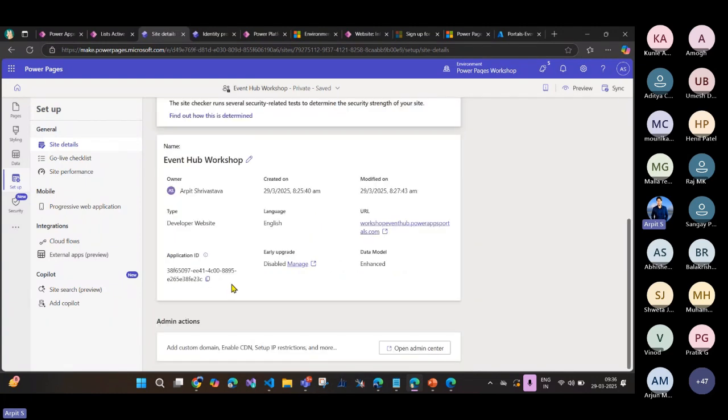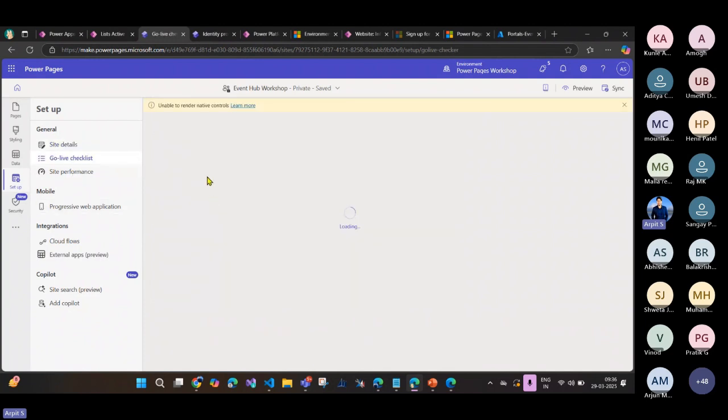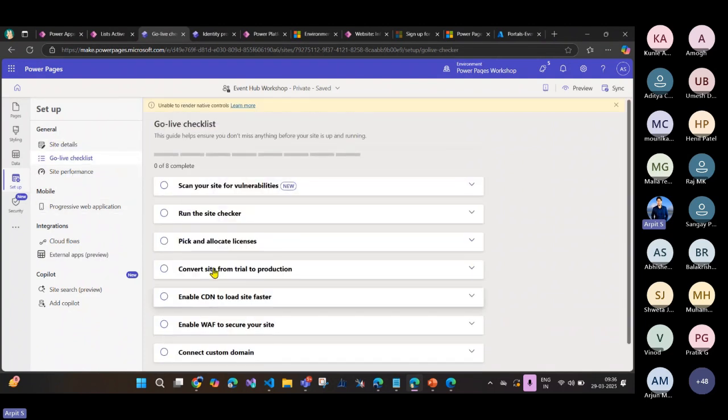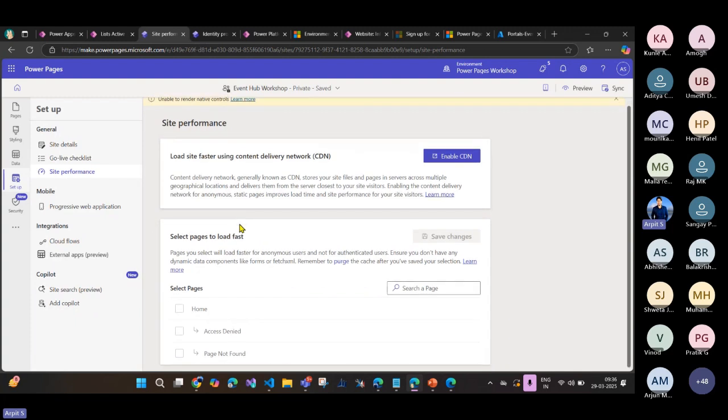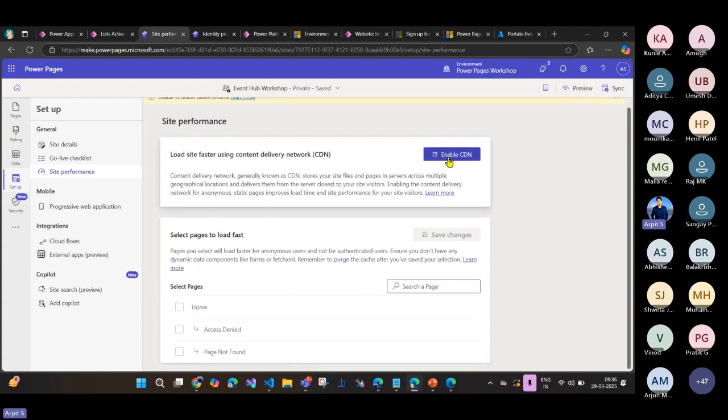Okay. So these are a few things. The go live checklist, I will talk about that tomorrow. This is the list you can go through before you go to production. Site performance, you can also enable that option and it's free of cost. You don't need to pay anything additional.